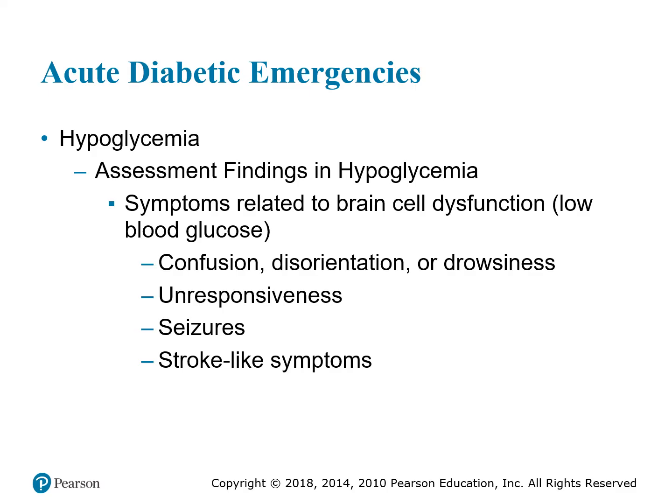If the patient has been hypoglycemic for several minutes, then we're going to see some brain cell dysfunction. And again, the altered mental status with confusion or drowsiness. They may be completely unresponsive, or you might even see them exhibit seizures or stroke-like symptoms, which is why we always rule out a blood glucose for those emergencies.